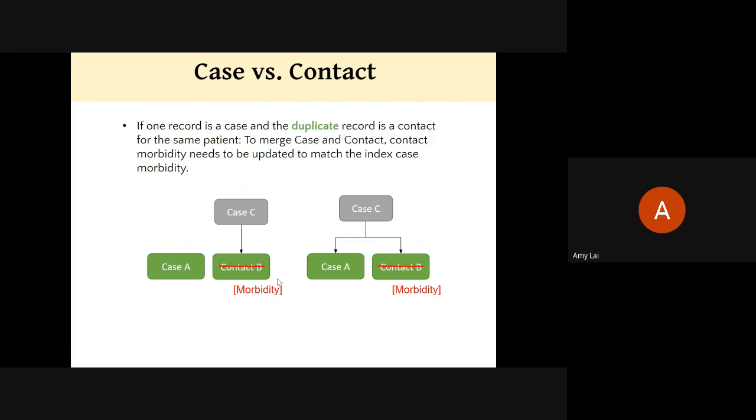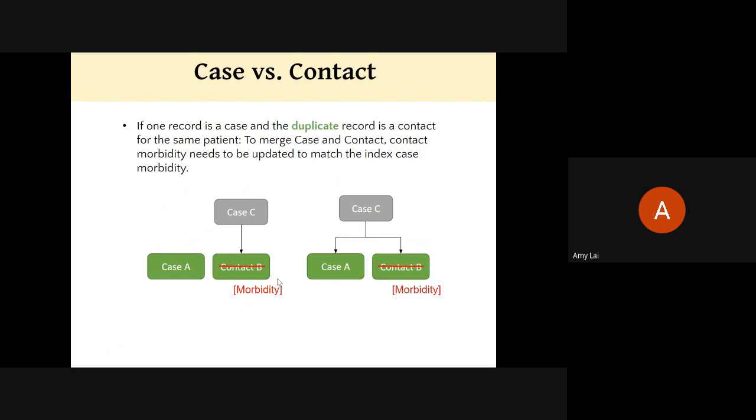All right, next, if you are merging a case and a contact. There are two scenarios on this screen. I'll talk about the one on the left first. If you have case A and a contact B, you can merge them. However, you need to change the contact morbidity to an actual morbidity that matches case A, so the two morbidities match up.